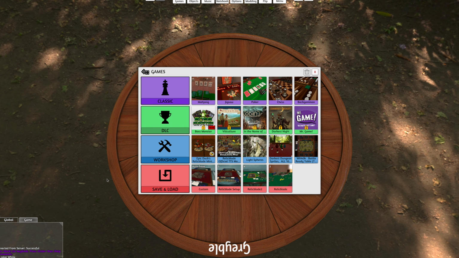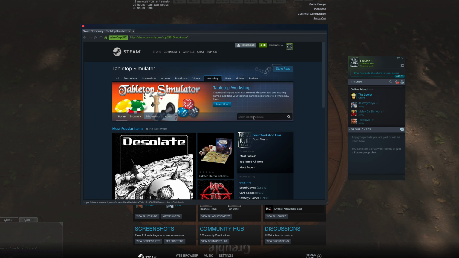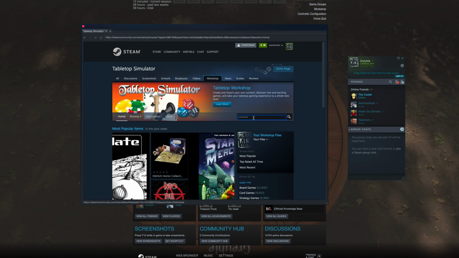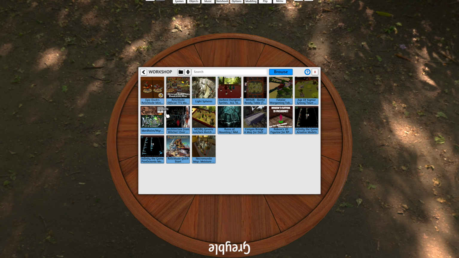To find the Relicblade mod, go to Workshop, Browse, and then here in the search window, you can type in Relicblade. The official mod is right here, and you'll just hit the subscribe button in the corner. You can see I've subscribed to all of these already, but there'll be a little green button. You click that, and that's all you've got to do. Close it, and then from here, it'll have all of the different mods you've downloaded, and you can launch the Relicblade official tabletop mod.